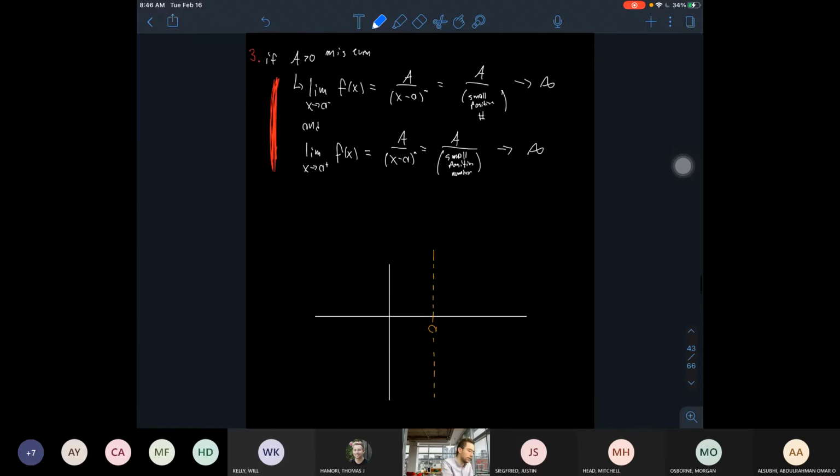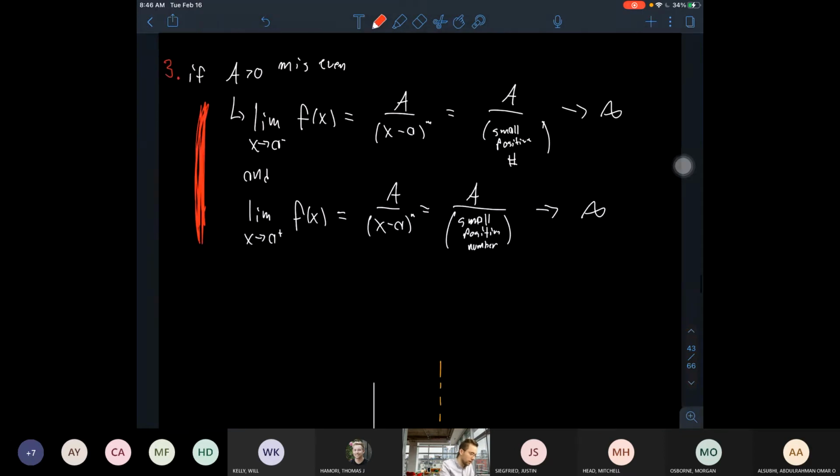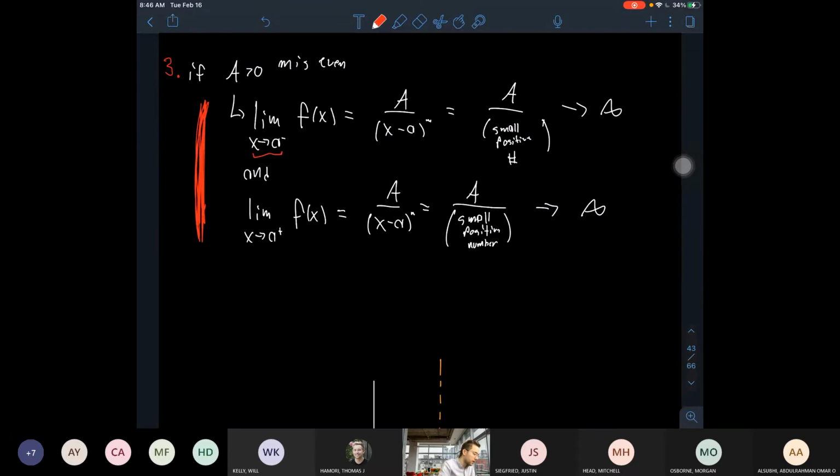Okay, and the only really interesting thing here about cases 3 and 4 is the following. When x goes to a from the left, then x is some number which is slightly less than a. So this whole thing will be negative and small. But when we take a negative number to an even power, we actually get a positive number. Negative number to an even power, we get a positive number. So in this case, these two terms, x minus a to the power m and x minus a to the power m, depending on whether x is slightly less or slightly larger than a, they're going to give us the same sign of number. We're going to get a small positive number in both cases because the power is even.